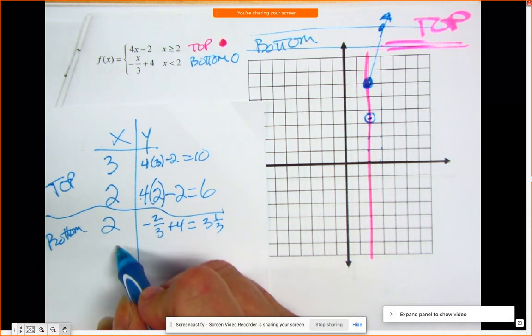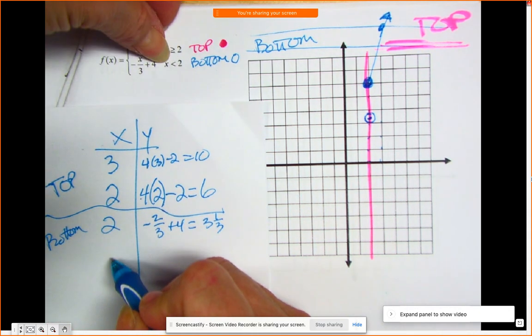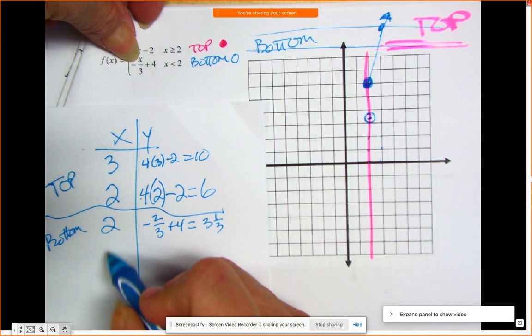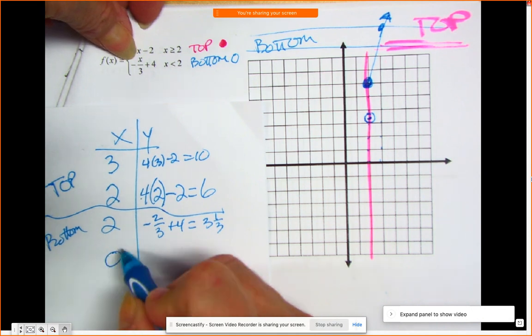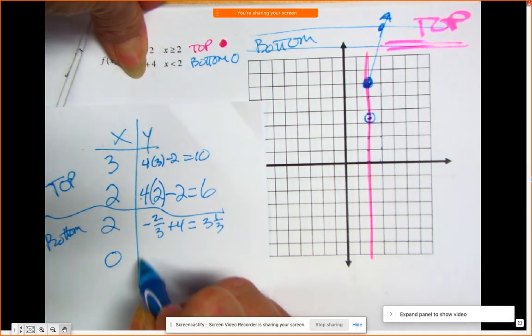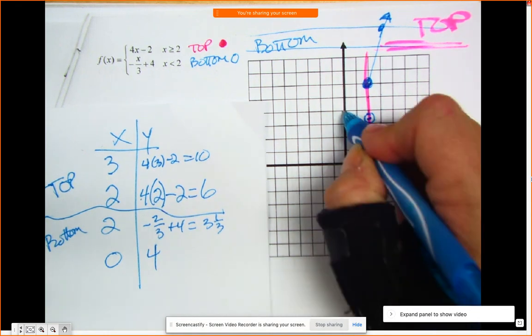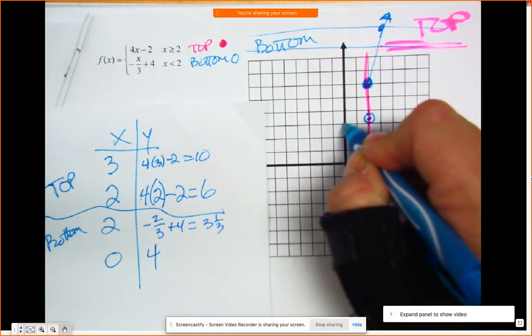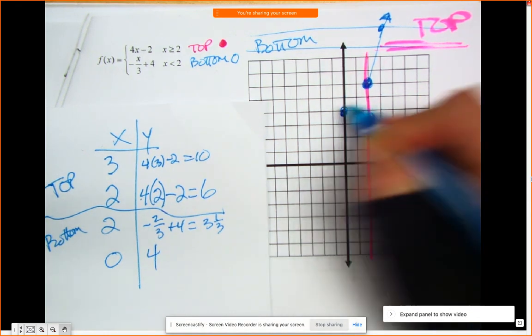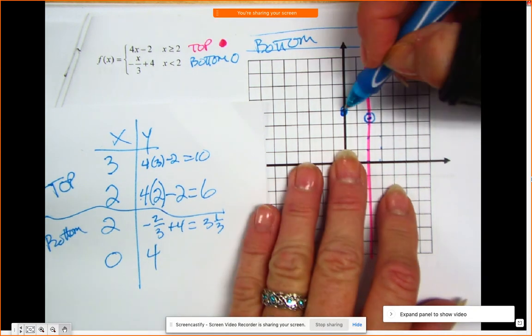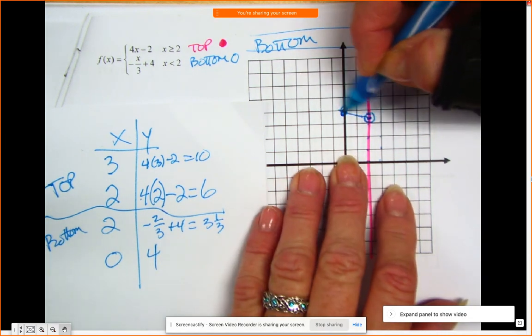Now let's put a number in, like, what's a number that's less than 2? Maybe I'll put a 0 in. You know why? 0 divided by anything is still 0. I get out a 4. 0, 4. 1, 2, 3, 4. There we go. This should look like a line coming downhill. Not really steep downhill, but coming downhill.